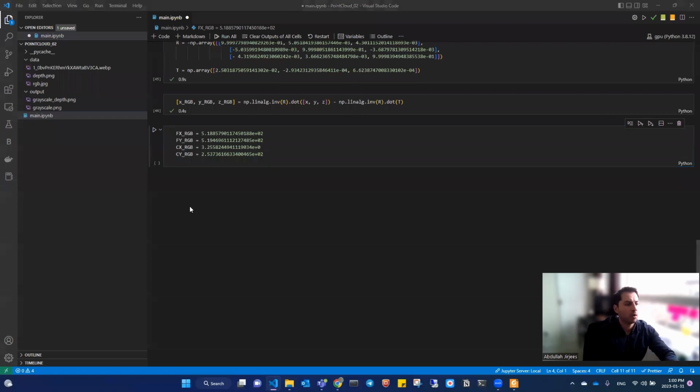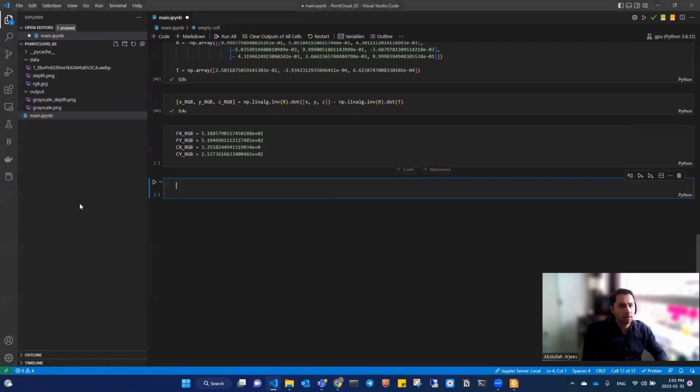So here are our RGB camera intrinsic parameters, and this will indicate the coordinates of the pixel. We will compute it by converting from the depth camera coordinate system to the RGB camera coordinate system.